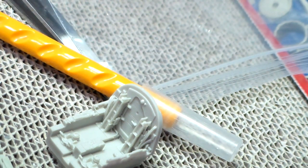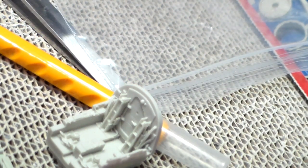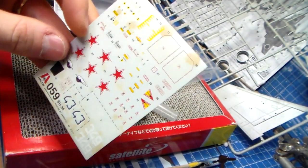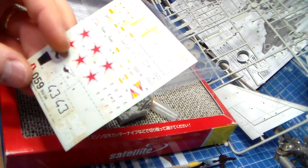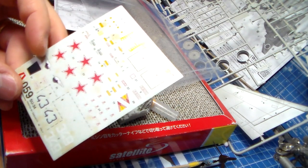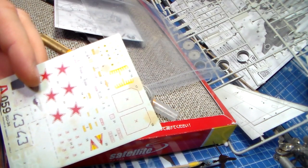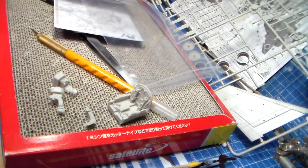Since I mentioned before, this is a used kit. And after I got it, I realized that the decal sheet's pretty crappy. It's seen better days, and it's really not that extensive at all. So I'm probably going to end up not using this. I might use some of these maybe later on, perhaps, but maybe not with this build. So, yeah, I could have gotten this a lot cheaper as a Tamiya kit, but that was after the fact.